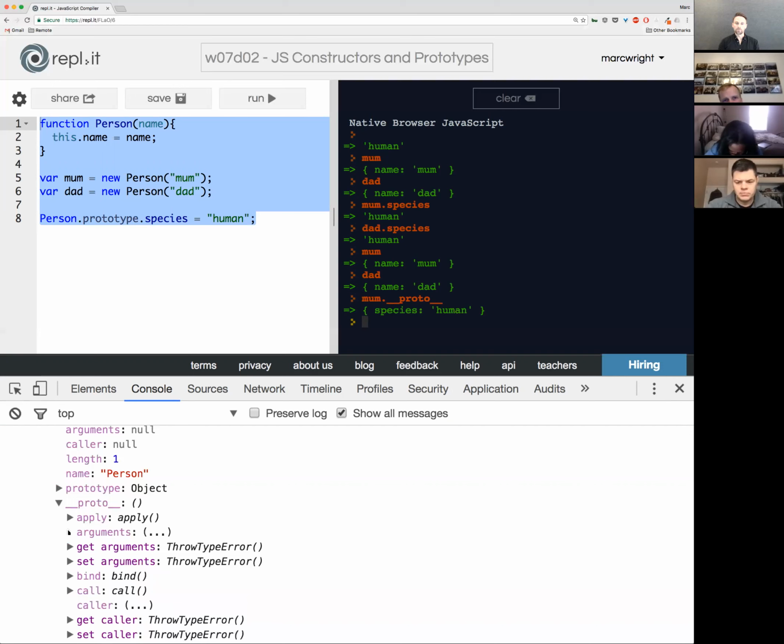But yeah, so you have properties and methods that you can define inside your constructor function, and you have properties and methods that you can define on the prototype object. And the prototype is just a fancy object that all instances of a person will inherit from. Let's take a look at one more example while you have this code pulled up. We'll add a method to that. We're going to add a speak method, just another example.